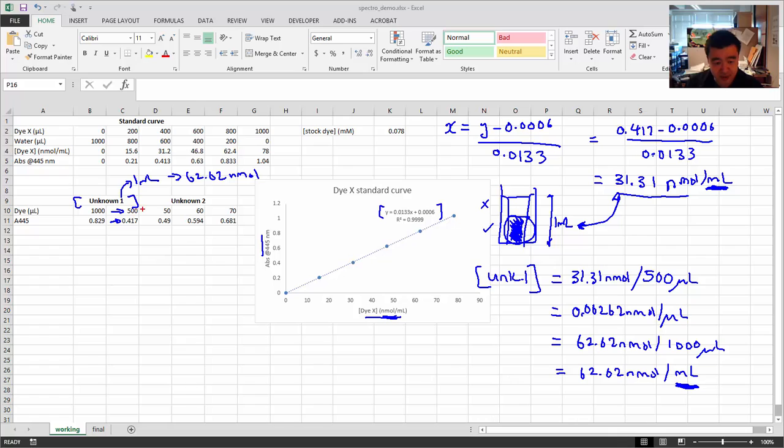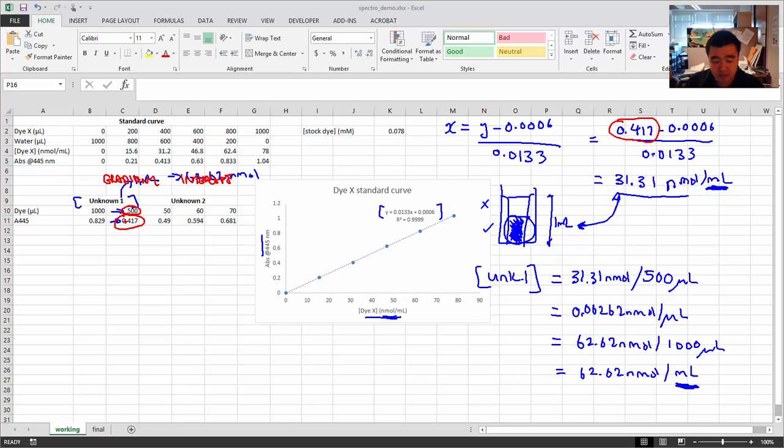What we have information-wise is the microliters of the dye sitting in cell C10. We have the absorbance sitting in cell C11. We have the absorbance being plugged into the equation of the standard curve over here, so we have the absorbance minus the intercept divided by the gradient. So in our Excel spreadsheet we'll need somewhere a representation of the intercept and also of the gradient. Let's put our gradient over here and our intercept over there. So C7, for example, can be our gradient and E7 can be our intercept, maybe F7.